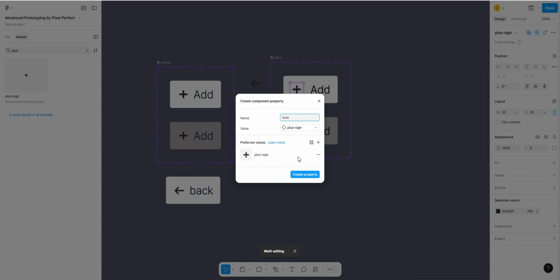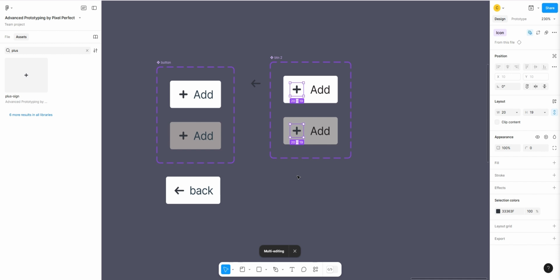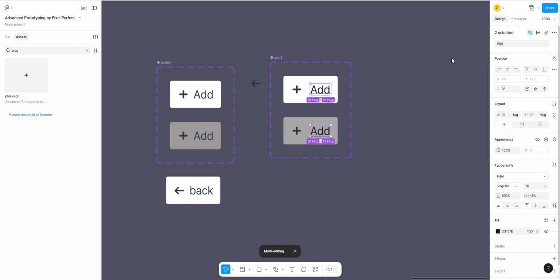If you don't see this pop up, that means A, you didn't make it a component and that's why it's not popping up here. B, perhaps it's a component, a part of a different file or component library, and you need to detach that instance. Once you do, make it a component again, and you should be fine as long as it was made within the current file that you are on. So let's create the property from this file. And we're going to do for both of these.